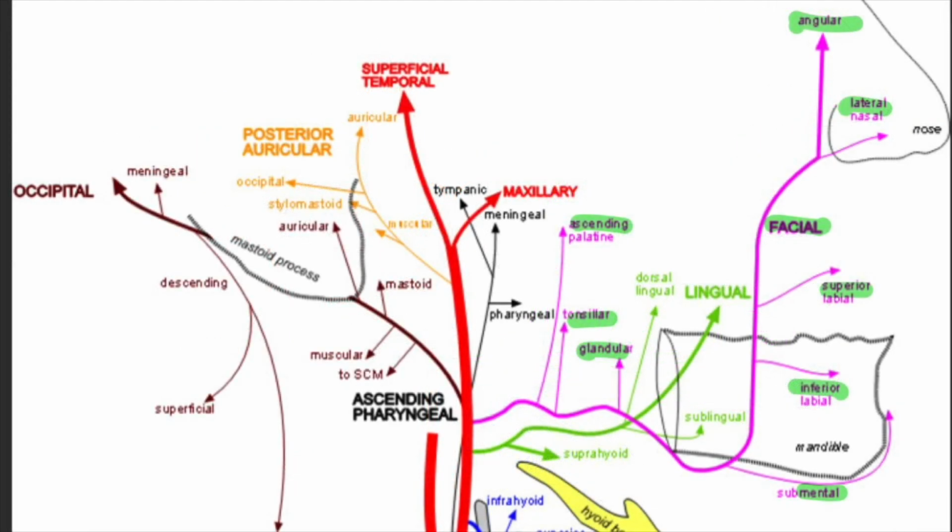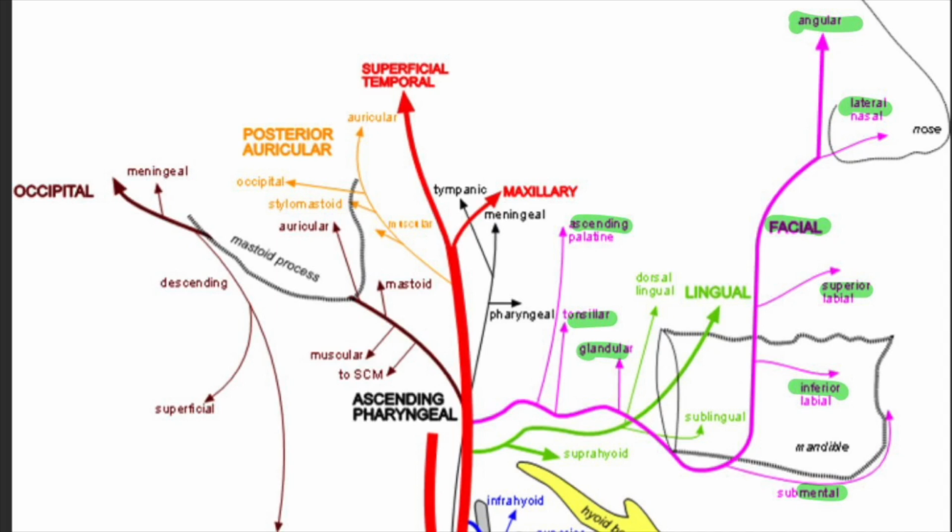The facial artery is the fourth branch of the external carotid artery. It supplies blood to the structures of the face. It originates a little above the lingual artery in the carotid triangle of the neck. It passes deep into the posterior belly of the digastric muscle, the stylohyoid muscle, and the submandibular gland. It then continues its tortuous course over the inferior border of the mandible towards the nasolabial fold.